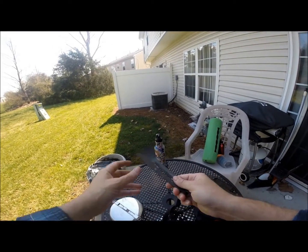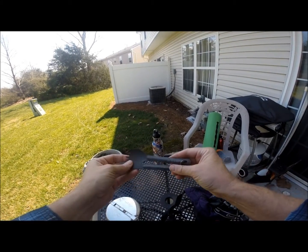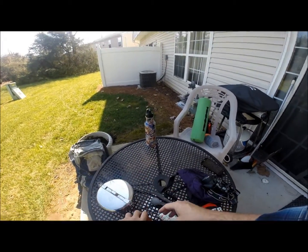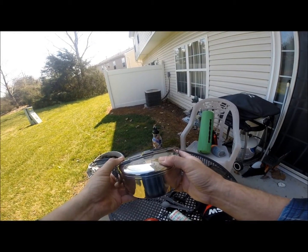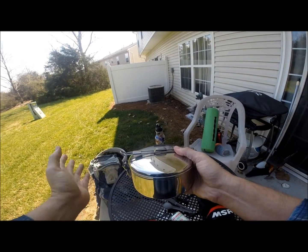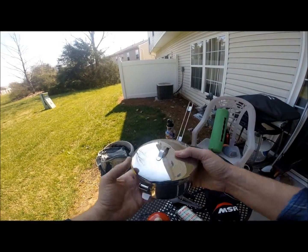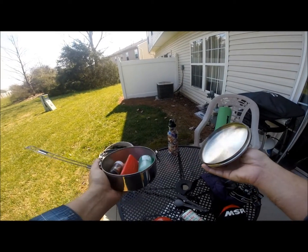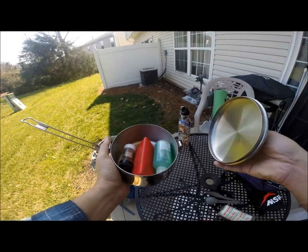Here's a little titanium spork and knife that my wife bought me — I haven't even used this yet, so my next trip I'll use this. I used to take a lot of pots and pans backpacking, but it's pointless. All you really need is one pot. This is an MSR pot — not their most lightweight, but it works for me. I cook in it, I eat out of it, I can boil water for washing, and I can store stuff inside it while packing.